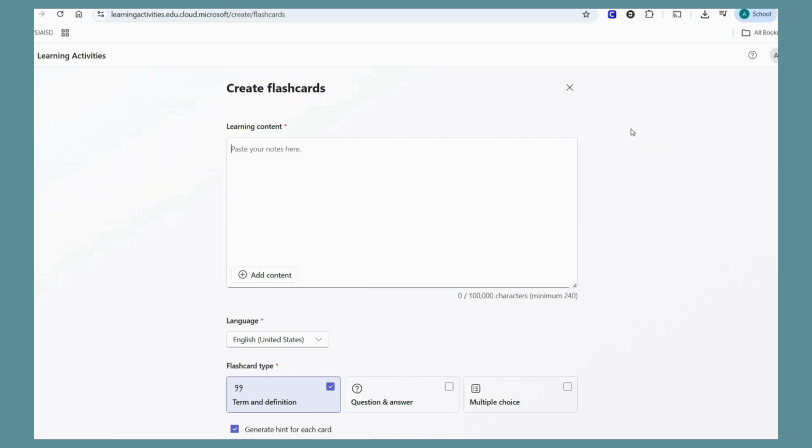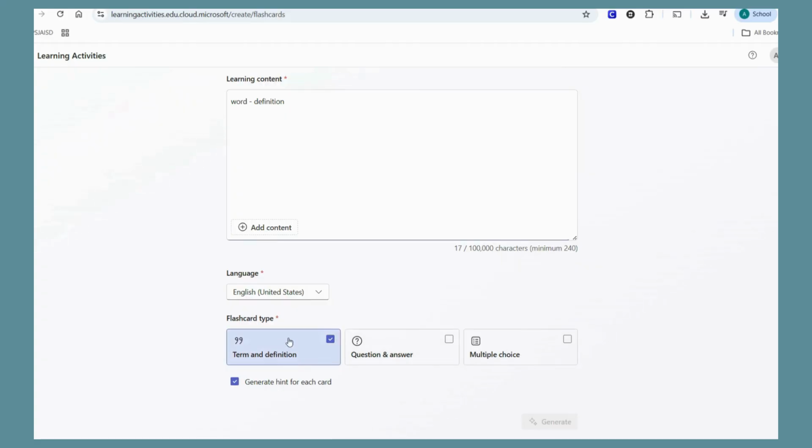So we'll start with the flashcards. You're able to create flashcards for the kids to practice. Here you would type in your content. You could put whatever you want in the front, like the word in the front and then the definition in the back, just like that. And then you type it all out. Or if you have a PDF or something, you could just click add content and upload.